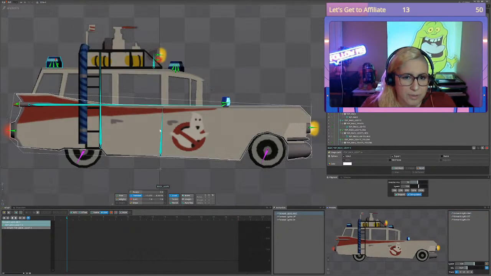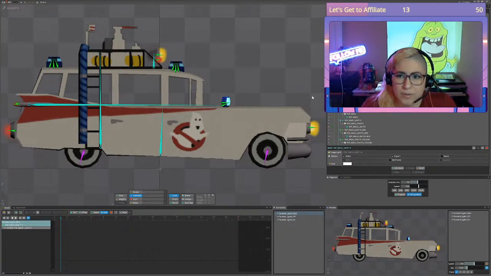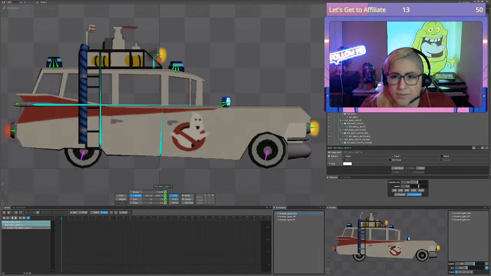So let's spread this out. Maybe at frame 3 it rotates to a different light. So I'm going to go back to rotate 2, turn these off, and it should just be the light 1 on.